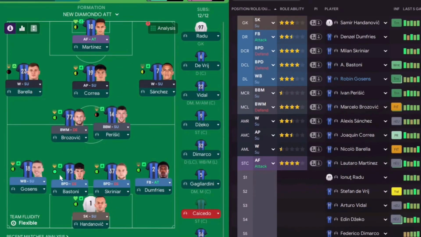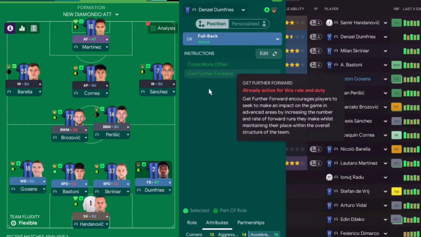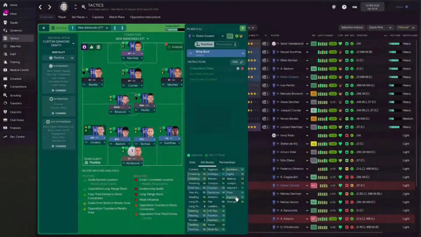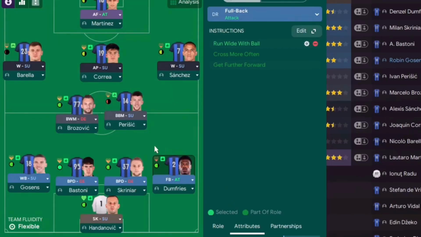Now to make it as close as possible, what I'm going to do is, your wingback support has got run wide with ball and get further forward, remember? Whereas your fullback attack has cross more often and get further forward. So when we use the wingback on support, we will add the cross more often player instruction in. And when we use the fullback on attack, we will add runs wide with the ball. So basically they now have exactly the same player instructions as well.